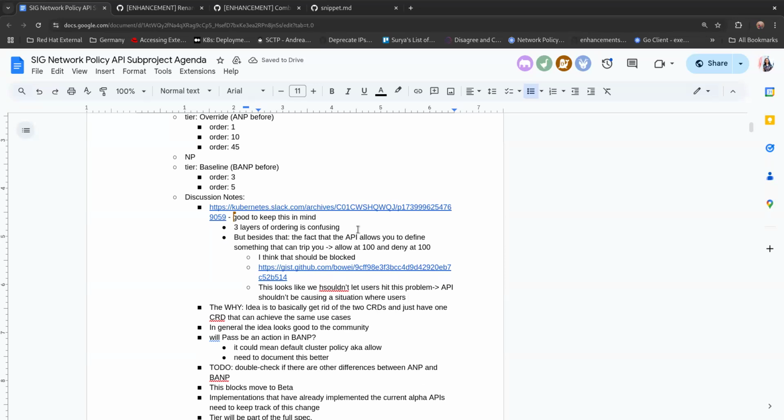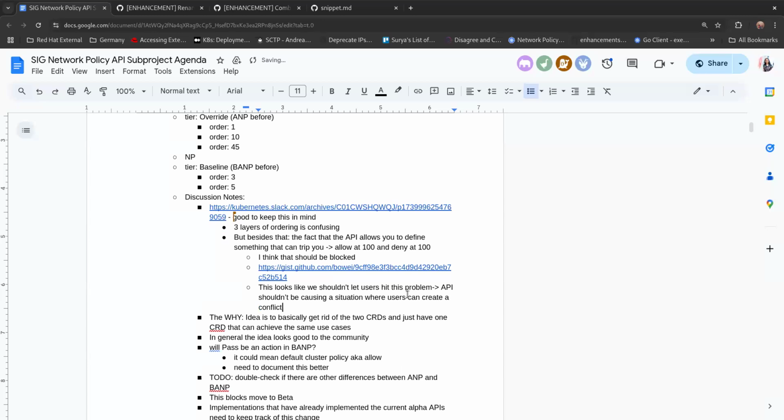Nadia? Yeah, so I think there are two slightly different problems here. One is the undefined behavior, as we've tried to discuss, and that could potentially be solved, as Sean says, by trying to add some extra ordering or whatever. But another thing is that we allow users to create these conflicting configurations. I think that is also a problem of network policy, for example.